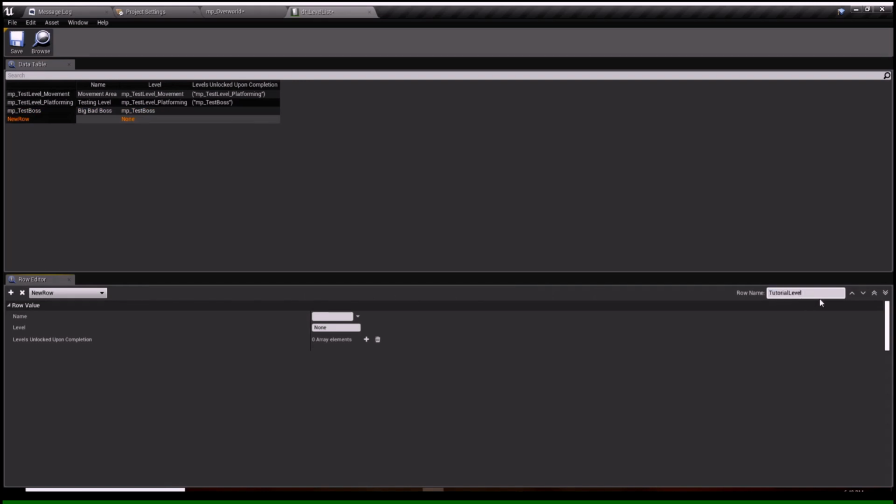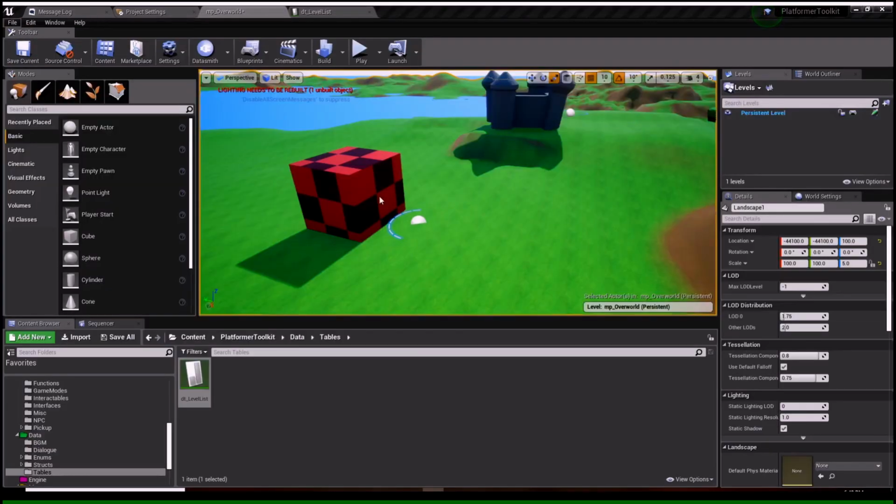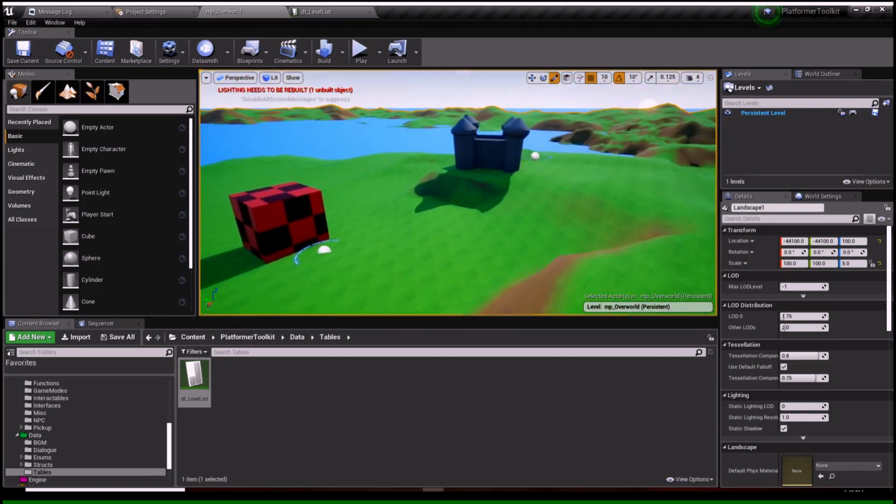And here, into the row name, you'll add the name of the level you want to access, or its name in Engine, as well as under the level tag. Then you can also give it a unique name. So, why not call it Lame Level? Why the heck not? So, now we have everything set up in order to access it in world, except for one more thing.